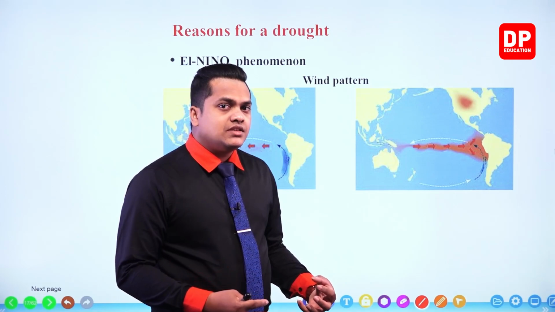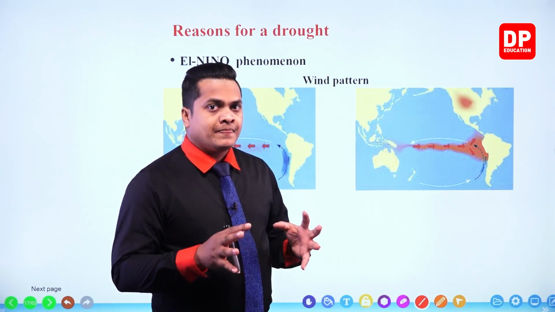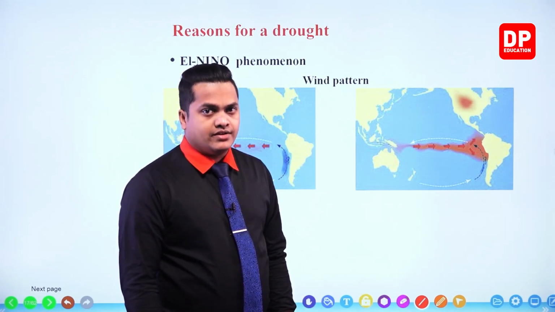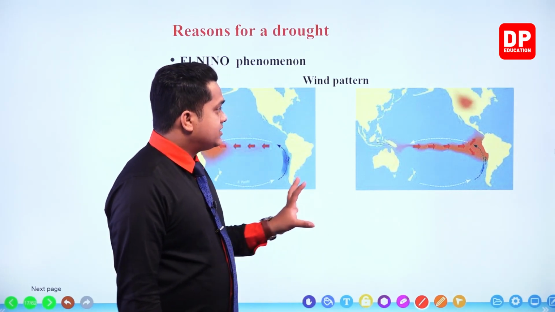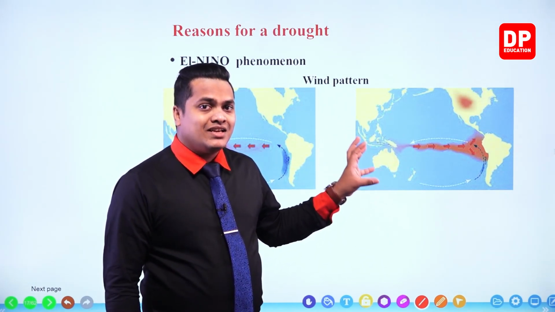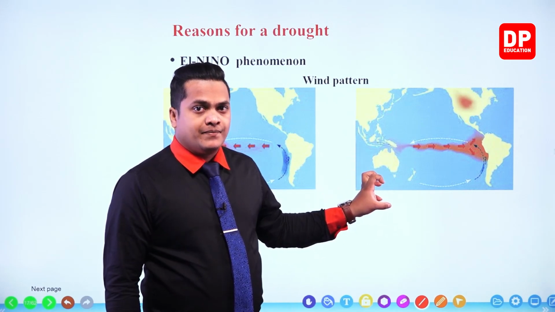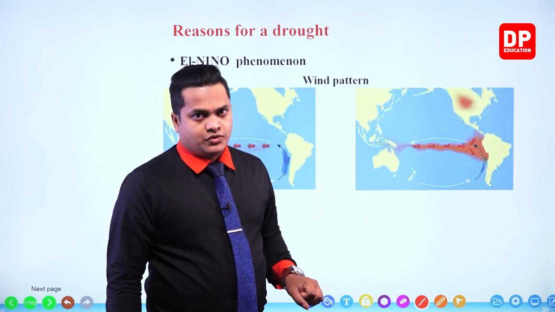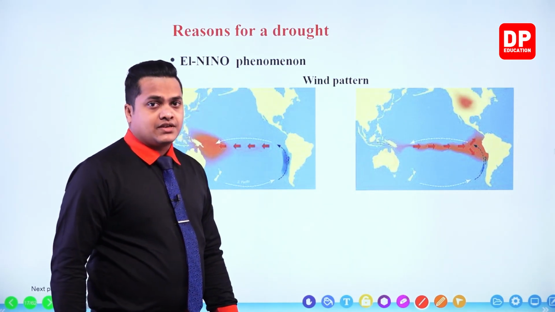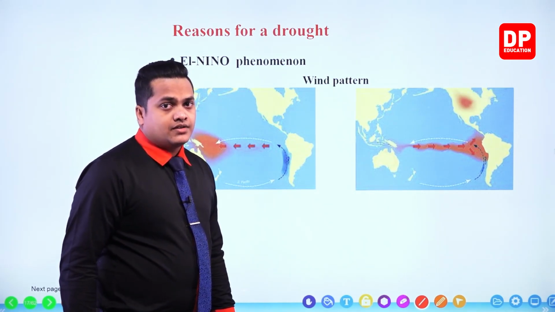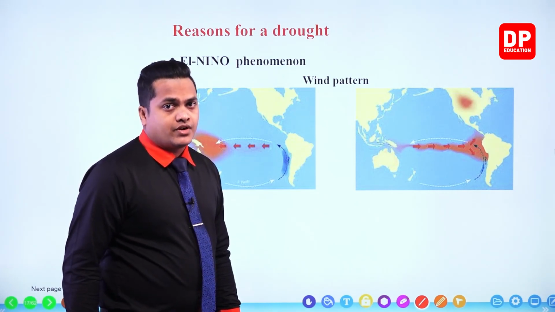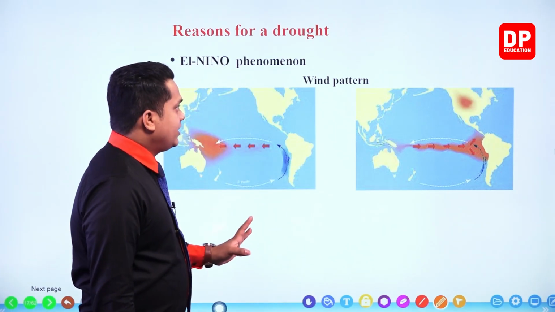So upon change in the circulation, what will happen? It will lead to a drought and also it will create heavy rain. So this phenomenon is referred to as the El Nino effect, the change in the temperature in the surface water of the Pacific Ocean. Okay, right. So this is the El Nino effect. So we have discussed the natural reasons for the occurrence of droughts. Right, so this is the El Nino effect, my dear children.